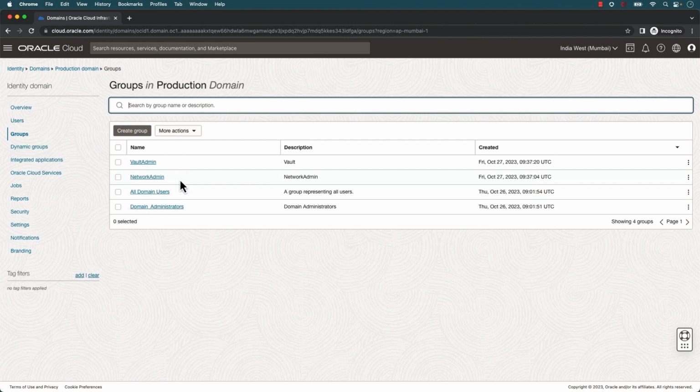Moving ahead with the same use case, we will see how to add users and set permissions for those groups in upcoming demos. So this was a quick demo where you got to know how to create groups. And remember, it is a good practice to create a group first as per the roles in your organization and then add users to the group.